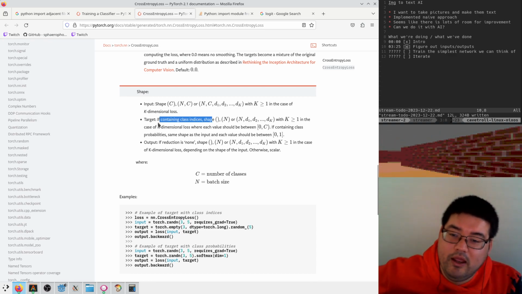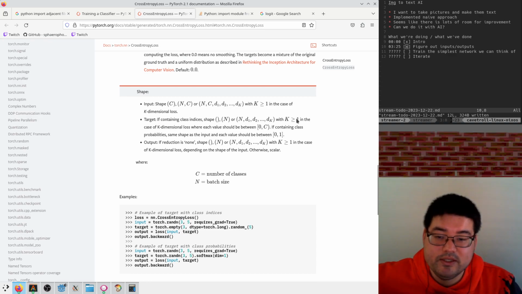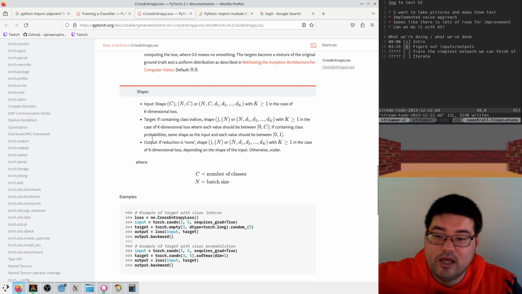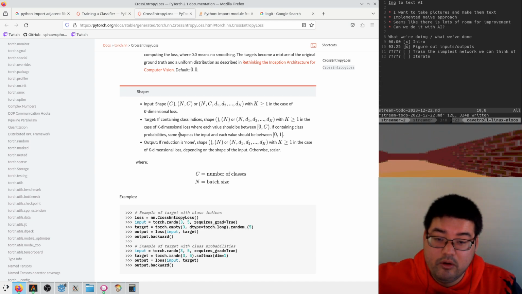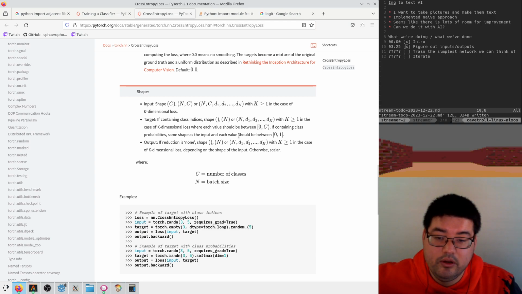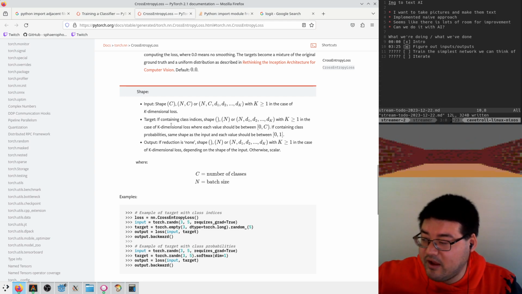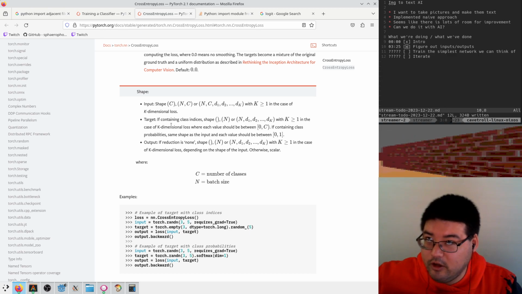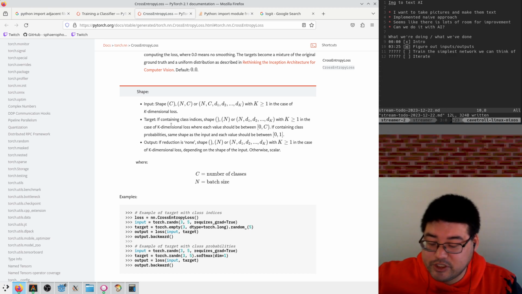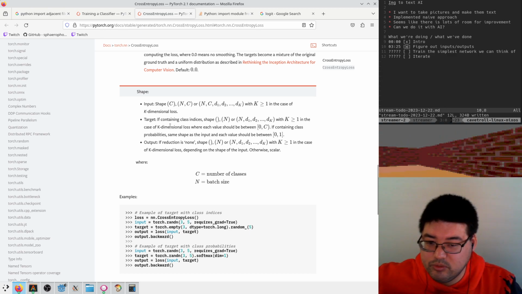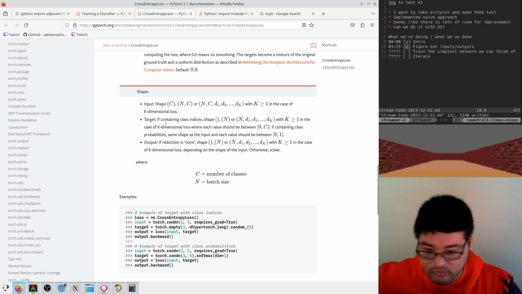Target. What is the target? If containing class indices, shape this. If containing class probabilities, same shape as the input, with each value between 0 and 1. Okay, so our input is going to have a shape of batch size by probabilities, hand wavy.